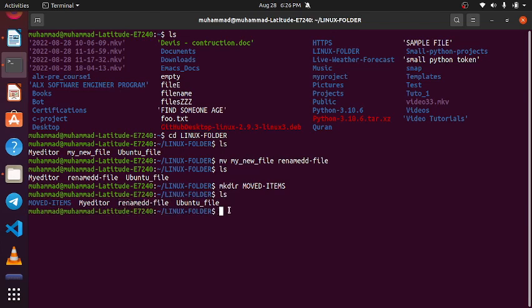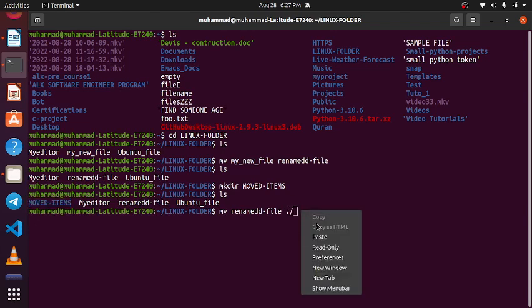To do that, take this name, copy this, and paste here like this. You can move as many files as we want, but let's do this one first. Let's put mv, and then the folder name and a slash. The slash just shows the location where you want to move your file to.